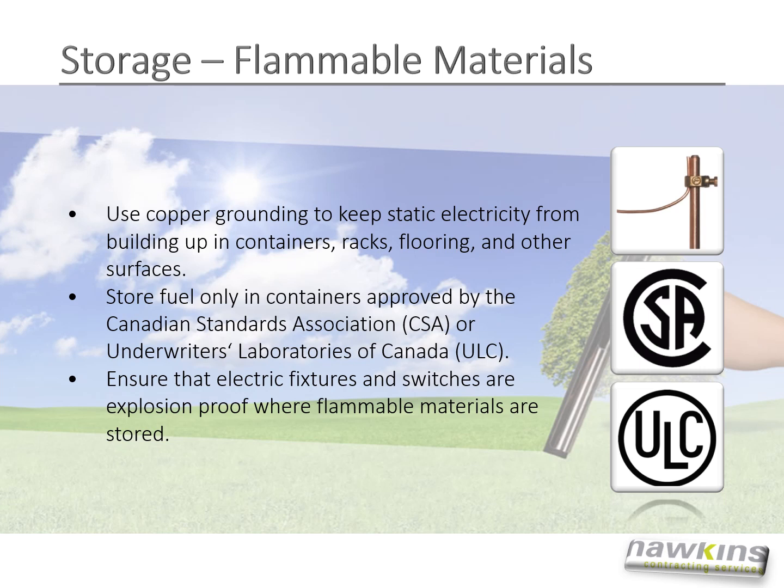When storing flammable materials, consider using copper grounding to keep static electricity from building up in containers, racks, flooring, and other surfaces. Store fuel only in containers approved by the Canadian Standards Association or Underwriters Laboratories of Canada. Ensure that electric fixtures and switches are explosion-proof where flammable materials are stored.